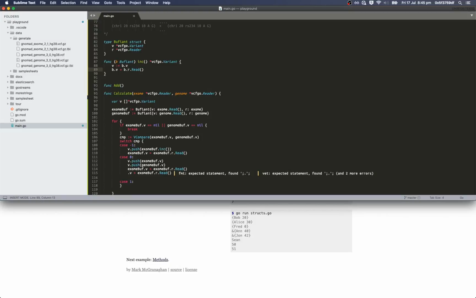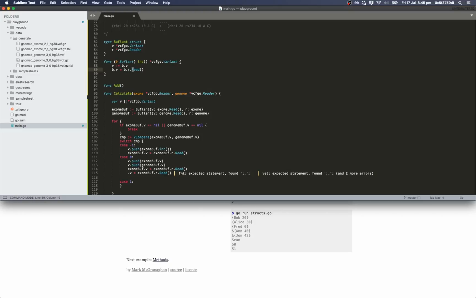You good? Yeah, it's just updating pointers. So I'm saying this is a pointer to the original b.v, do a read and modify this. You're modifying the pointer, not the variant. Yeah, no, I know. But if this is a pointer to b.v, and then this sets the new pointer for b.v to this. It's not a pointer to b.v. It's a pointer to b.v's variant.